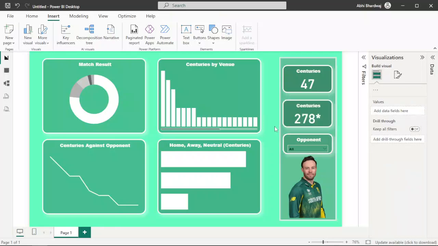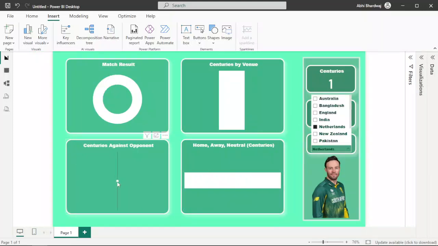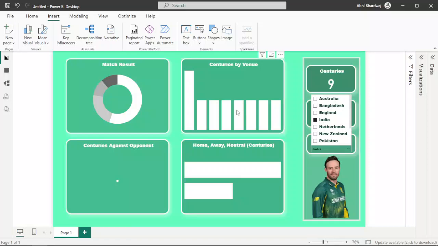So as you can see, let's see by opponent results. So he scored 1 century against Netherlands, at Mohali, and the team won. Against India, you can see he scored 2 centuries at Ahmedabad, one at Kanpur, one at Chennai, one at Johannesburg, and so on. And total 9 centuries. That's a huge number he scored against India.